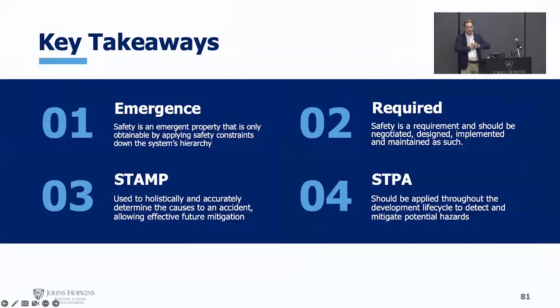Safety is an emergent property, and so of course are hazards. Safety should be a required process in your development cycle, and you can use tools like STAMP and STPA to develop your system free of imperfections and free of hazards — giving us a shot, instead of turning on the news to see software systems killing people, to do something light like politics or current world events.